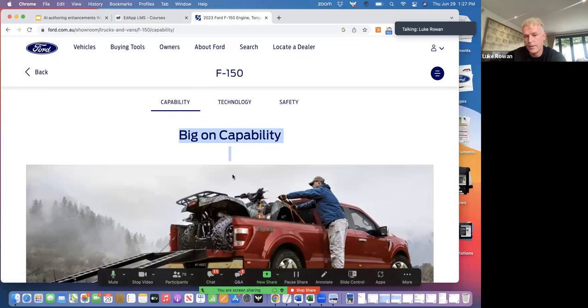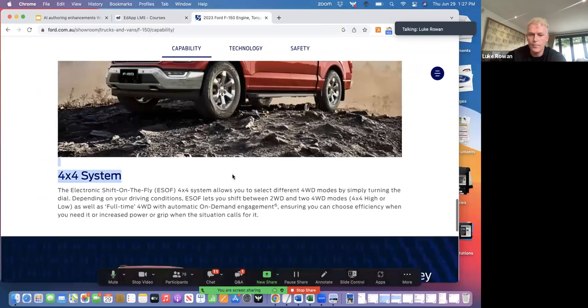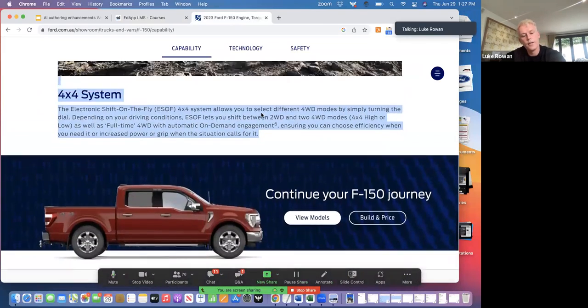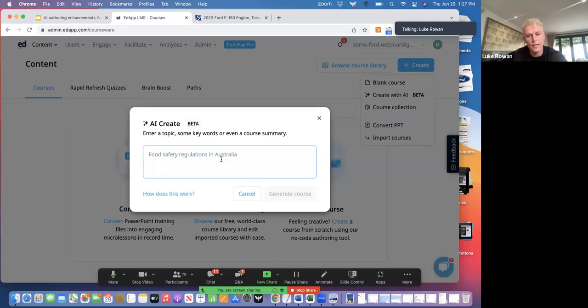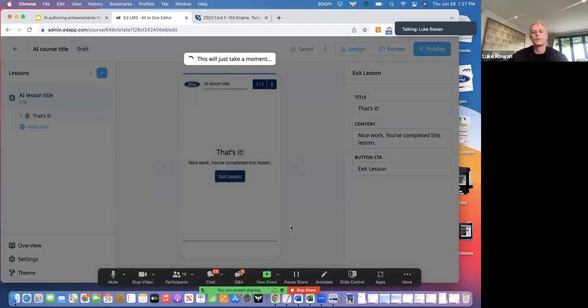And if I just grab this text here, I'll copy the information from this web page. So we've got quite a bit of information here in text. If I copy that and then drop it into our AI create feature, if I click here and paste it in again, we can generate a new course.